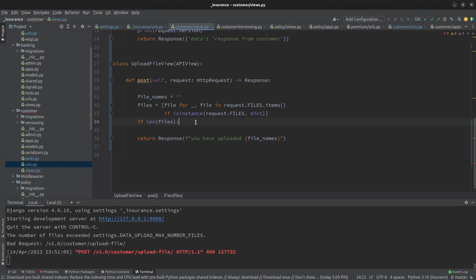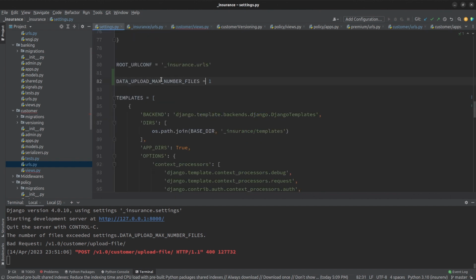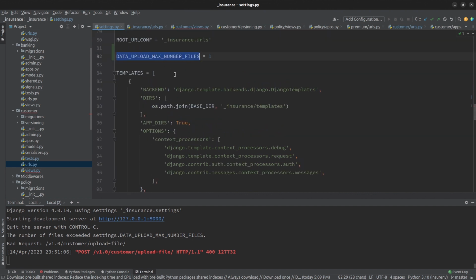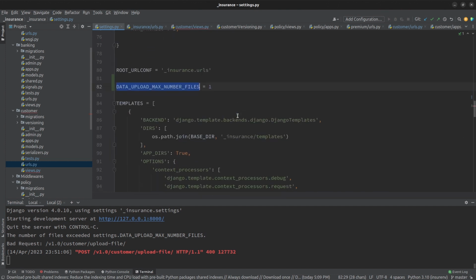You can do if the length of files is greater than 1, which is okay, but the problem is that the user will arrive here instead of that properly handling that. I think this setting is somewhere working with the middleware. I may be wrong, but I think it handles that somewhere in the middleware, catching the request and checking the file.